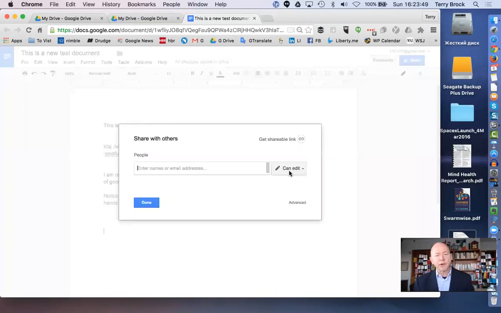And then it says, who do I want to share this with? Well, I'm going to share, but I can choose. They will be able to edit, they can comment, or can only view. Sometimes you might want something that's just, for instance, a policy statement that you want others to see but not change. Other times you want to make sure they did see it, and so they put a note in there.